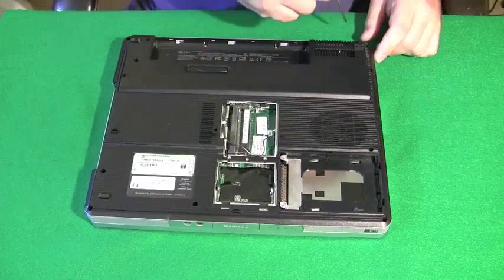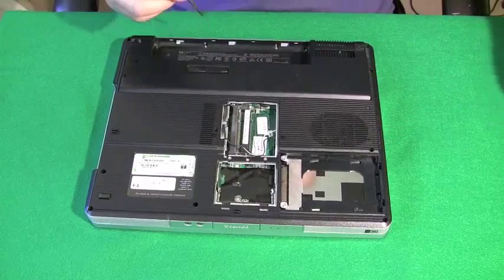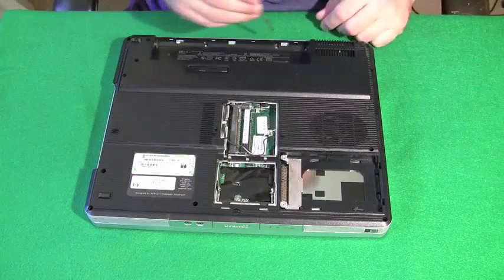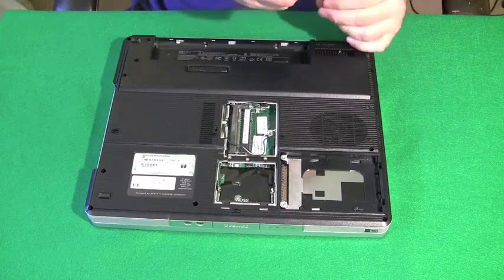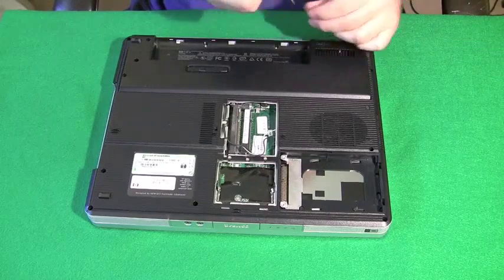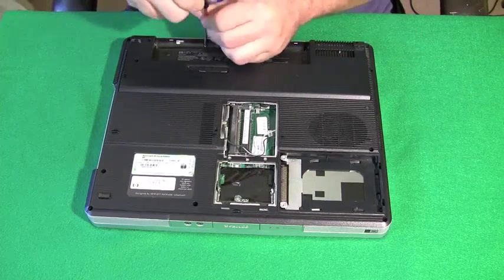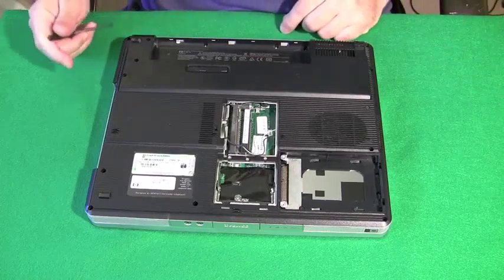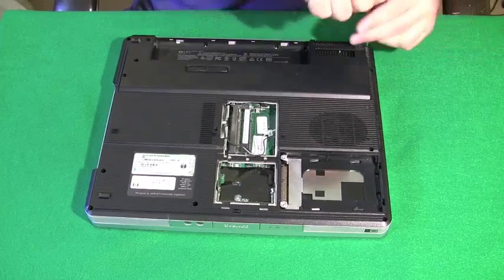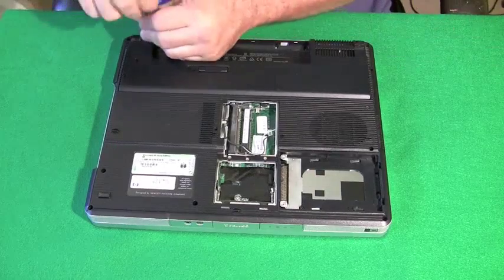And the way to get that off is usually to just pry it off, unless it's held in by screws, and that's why I turn the computer over. I'm going to remove any screw that appears like it's directly under the hinge cover plate that could be fastening it on, because I've pried that hinge cover plate off in the past, and sometimes it's screwed in from the bottom and it breaks. So, rule number one, if you have to force anything off of these laptops, stop what you're doing. It's probably going to break. So I just play it safe and remove all the screws that could possibly be holding that hinge cover plate on. And the only way I'll be able to tell is when I go to attempt to take the hinge cover plate off.